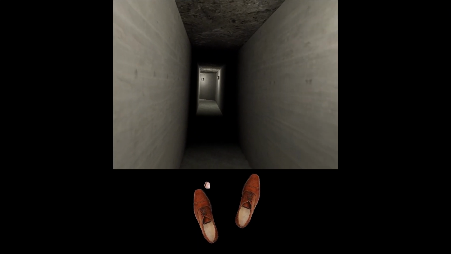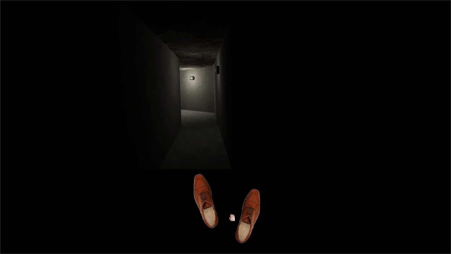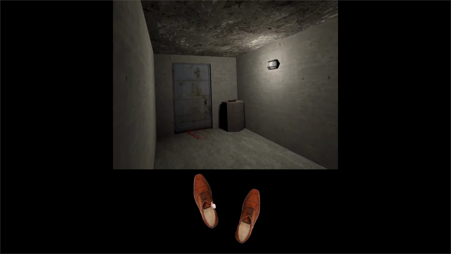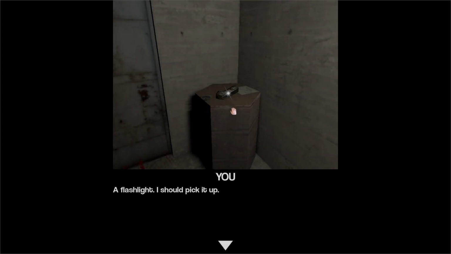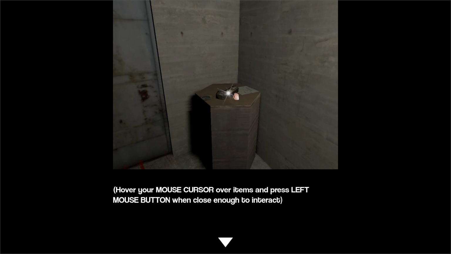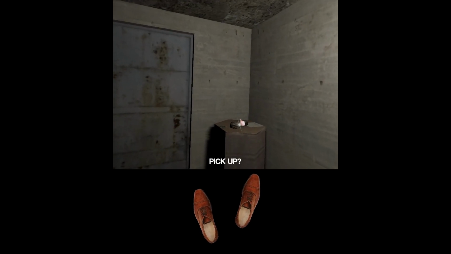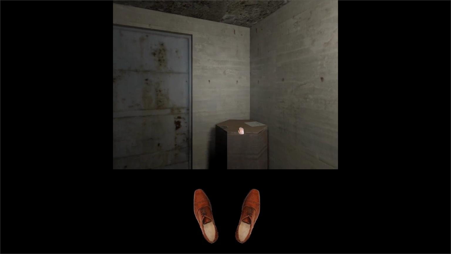Excuse me, the lights are flickering. You may hear the mouse clicking all the time. I have to probably fix that in a minute. Oh, what's that? A flashlight, I should pick it up. Okay, cool. Give me a second. Let me get close. Pick up. Is anything else in there? Is there a note?